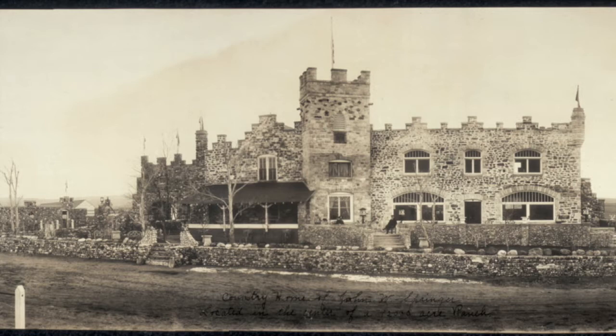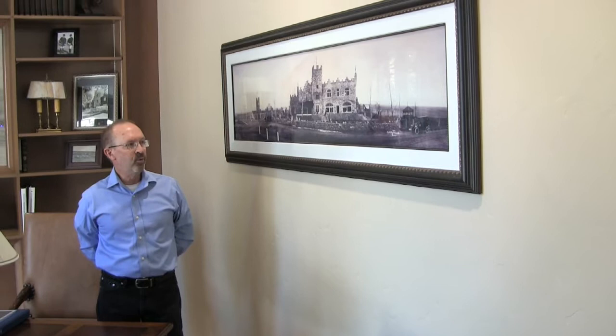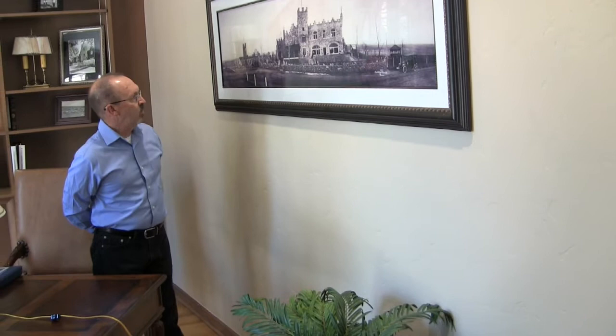While that wall doesn't exist anymore, it probably does exist in the stone wall that surrounds the front lawn, established as the perimeter when Frank Kistler did the expansion. I believe the owners took material when they did expansions and renovations and reused it. When that was demolished and a much more formal manor house was created, all that stone was just carried over and reused as part of the perimeter wall that goes up about three to four feet and then has a wrought iron fence that rims the property.